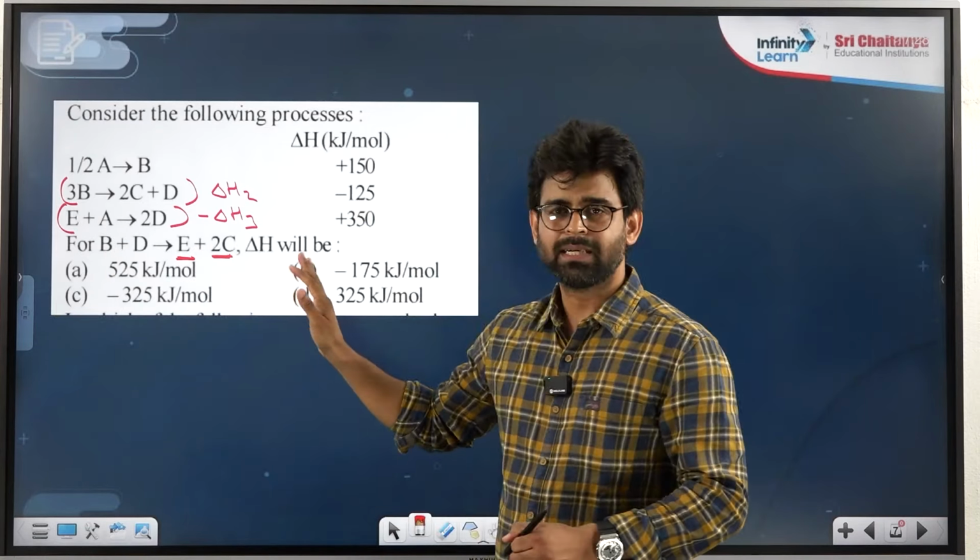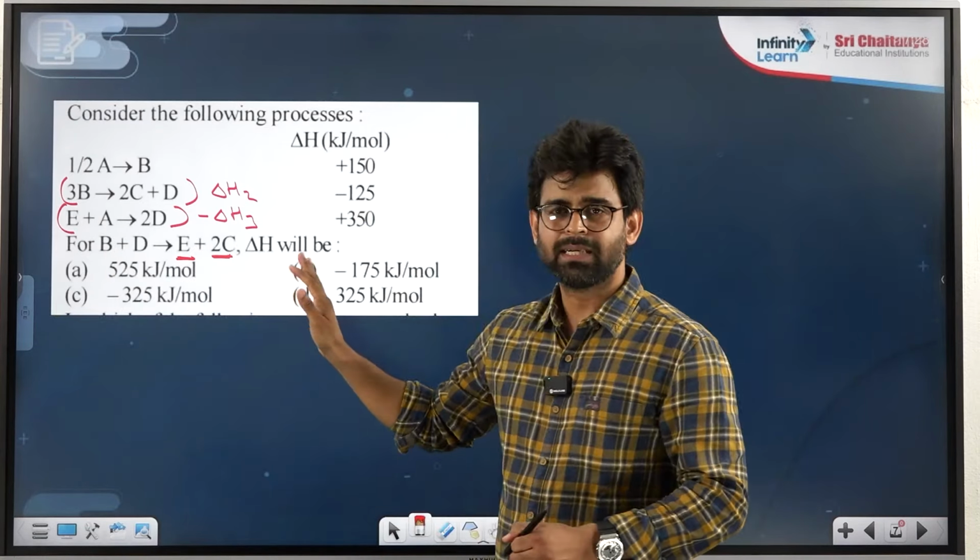In such questions, if you want to find delta H of this equation, and for every component they have given enthalpy of formation, you can directly apply the summation of enthalpy of formation of products, minus the summation of enthalpy of formation of reactants. So whatever is the enthalpy of formation of the products, minus the enthalpy of formation of the reactants. Okay, we will see questions. First, let us just remember the formula.